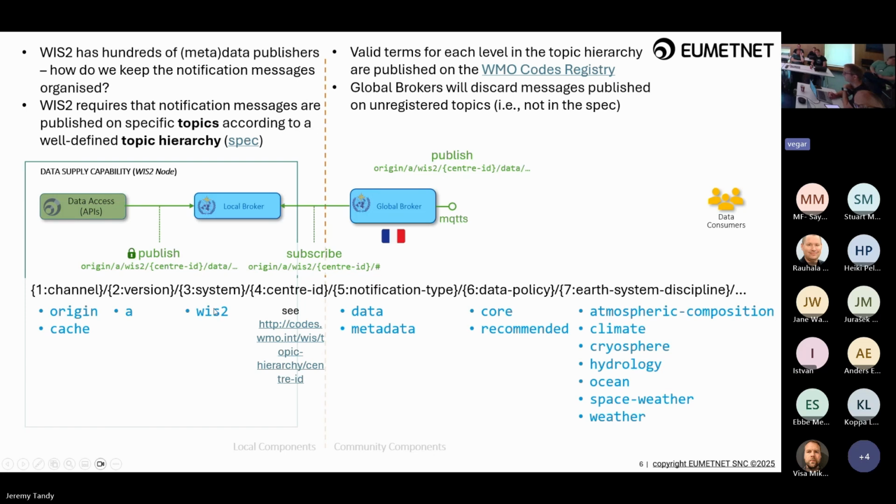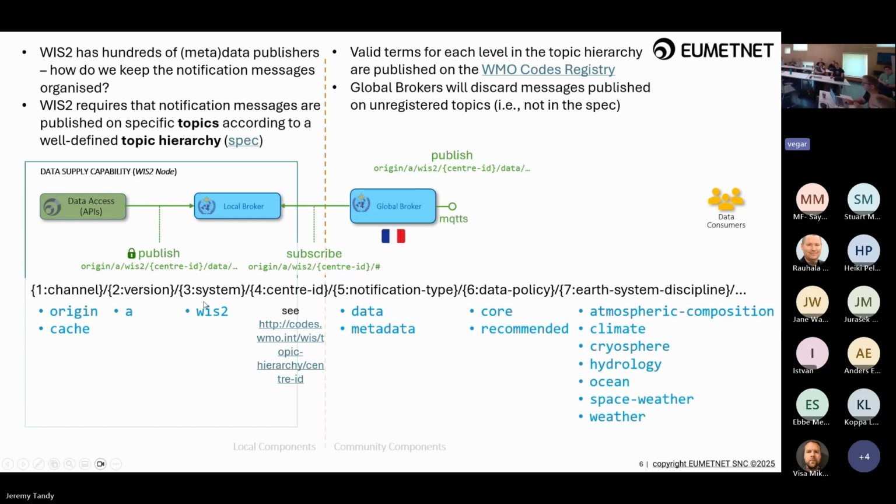Next, we've got WIS2, because that's our system. And I would say that all of this infrastructure that we're building, if you want to publish real-time notifications using the same infrastructure as you built for WIS2, you can use the same stuff. Just publish to, name a system that you've got, like KNMI, they might have a KNMI data platform.